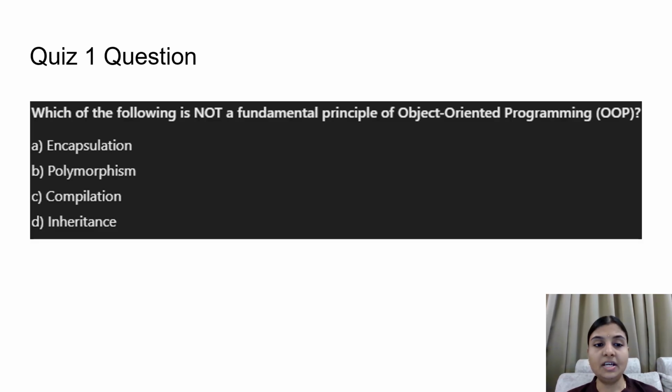And then here the quiz goes. Which of the following is not a fundamental principle of object-oriented programming? We know polymorphism, encapsulation, and inheritance are the concepts. Encapsulation means if we have the data and the methods bound together within the same block in a program, then we say that particular concept is encapsulation. Polymorphism is using a function for different purposes.